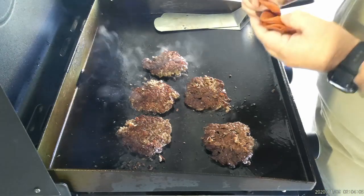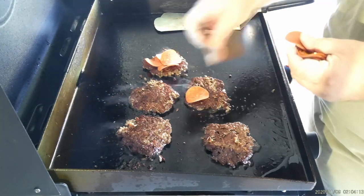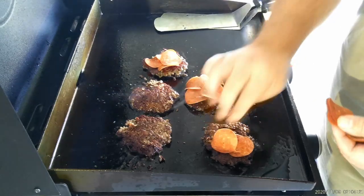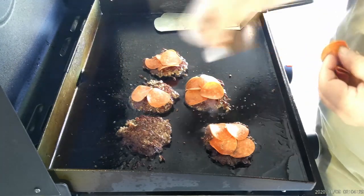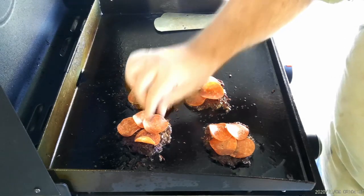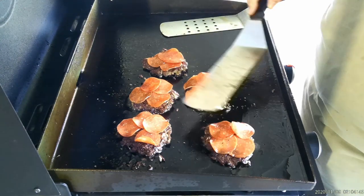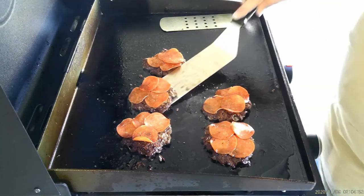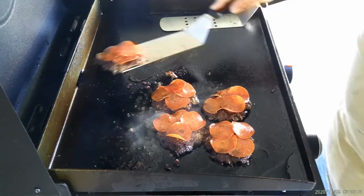And now let's load these up with some pepperoni. Yeah buddy! I'm only going to make two sandwiches but I had a pound of meat, so I'll load these up for later on tonight. This is my lunch — I'm going in for 16 tonight, so might as well take something damn good with me. Now I'm going to give that just a pat. I'm not squishing anything; we don't want to squeeze all those good juices out of there. Let's take two of these and put them nice and close — we can get four of these under the dome, I believe, if I tighten them up.